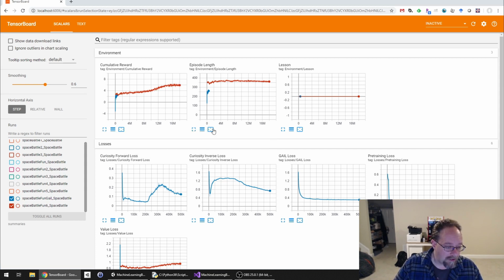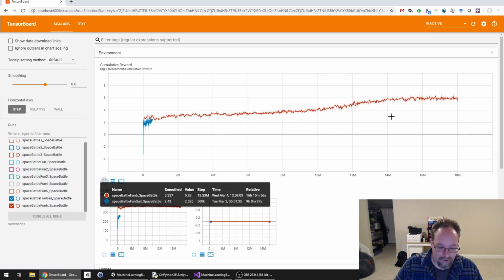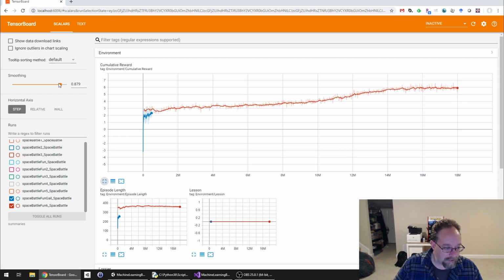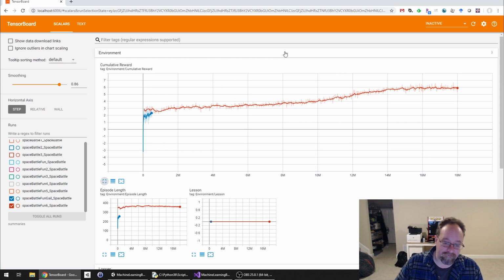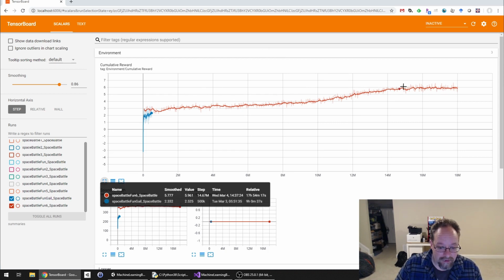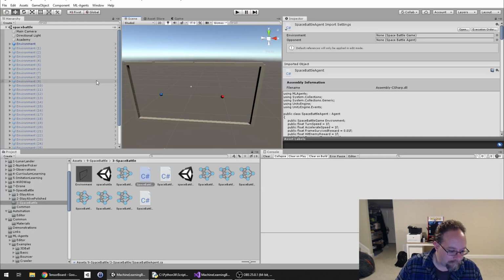Now, last but not least, I did another big long run. I played with some weights again. And this one really goes much more asymptotic here at the end. It really kind of flattens out, which tells me that to get even better, I'm going to have to do a whole lot more training. And so I was pretty happy with this. And this is actually the player that we have now, I believe, Space Battle Fun 6. And so that's in there.